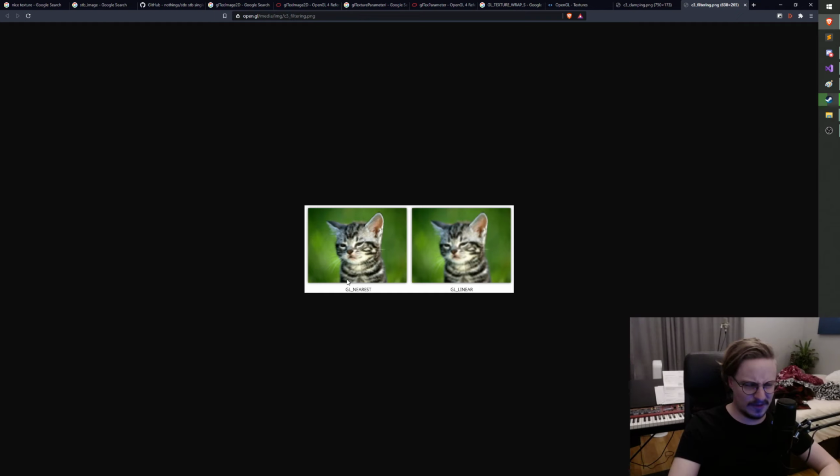I think there's more than two, but the two pictured here are GL nearest. It will grab whatever the nearest pixel happens to be and make that the pixel, which will give you this pixely look, very sharp edges. And then you have linear, where if you're in between two pixels, it will blend between the two nearest pixels.